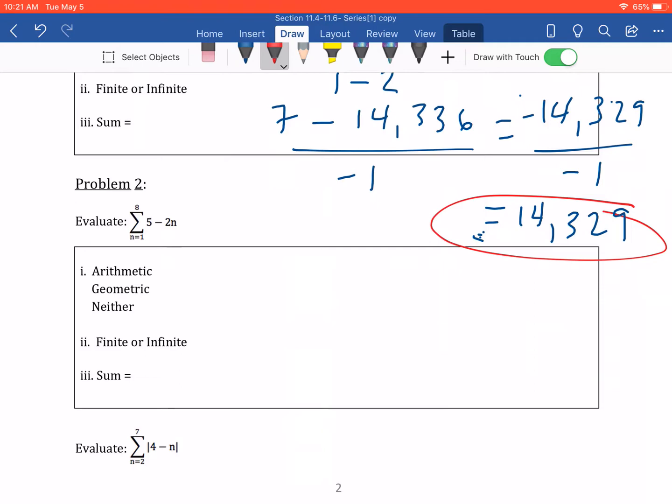If you remember back when you took freshman biology, or even if you are taking one of the higher level biologies or Mr. Sweeney's stat course, you have seen this Σ before, and that Σ means the sum of. So you might recognize that symbol in math. So this problem is asking you to evaluate the sum of 5 minus 2n for 8, when n equals 1. So that is giving us a lot of information.